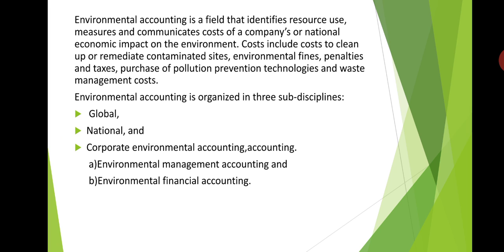Environmental accounting is organized in three sub-disciplines: global, national and corporate environmental accounting. Corporate environmental accounting is further subdivided into environmental management accounting and environmental financial accounting. Let us study them one by one. First, global environmental accounting is an accounting methodology that deals with areas including energetics, ecology and economics at a worldwide level. As the name itself says, it is international environmental accounting.